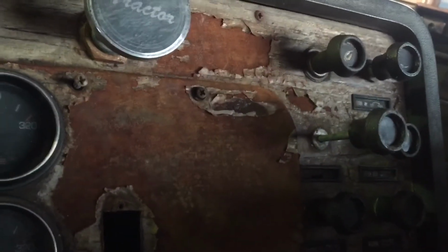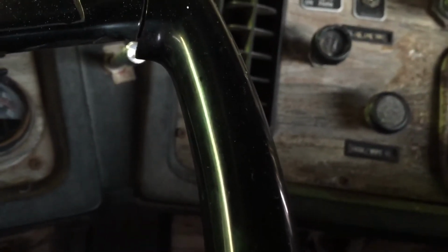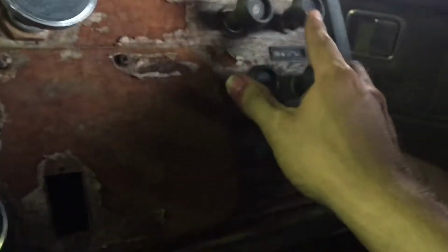And later I found out the AC compressor kicks on and it's running, but does not blow cold. And that's the evaporator over there. So I might have to check the Freon, put some Freon in, and see. If I've got a leak, well, I know I have a leak, I can replace something. That's AC. Cigarette lighter. The fan speed. That's your heater. And this is the defrost. That's right here.